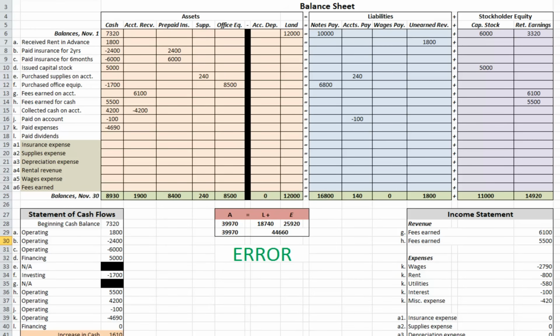Now, of course, in our balance sheet, we have to balance that out. So where is it going to come from? Well, it's not a liability or anything like that. It's going to come out of our earnings because patients pay us, or insurance companies reimburse us, a combination of both. Those are our earnings. So our expenses are going to come out of those earnings. So we're going to reduce our retained earnings by $4,690. And there we go.